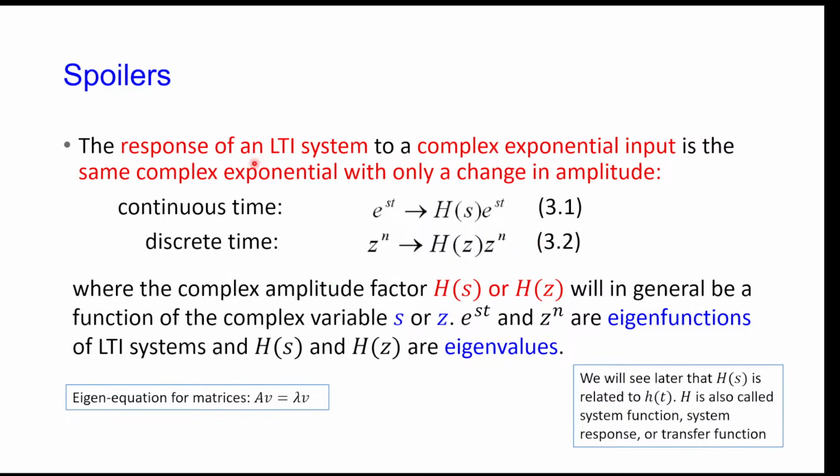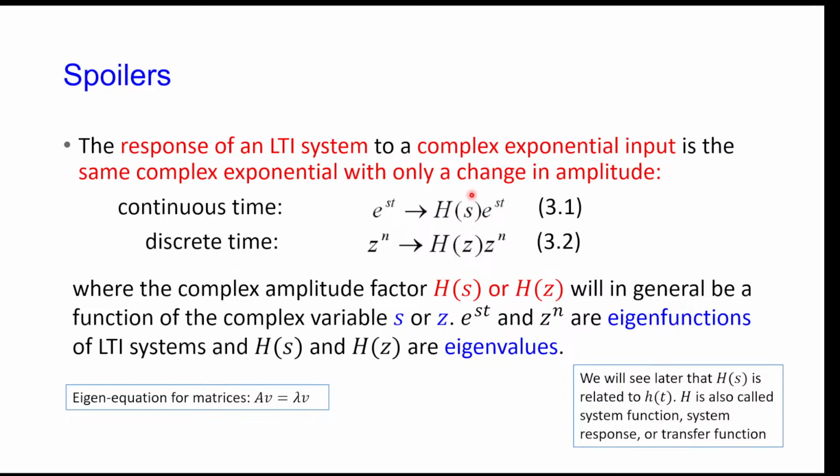We see that if the system is LTI, then the functions of the form e to the st or z to the n are the eigenfunctions of your LTI system. I guess we should also call them eigensignals, but anyway, we call them eigenfunctions. This means that if the input is of the form e to the st, then the output is still e to the st, just times another constant, H of s. This big H of s is some function of s that depends on your system, and also on this s here. So you have different s, you have different H of s.